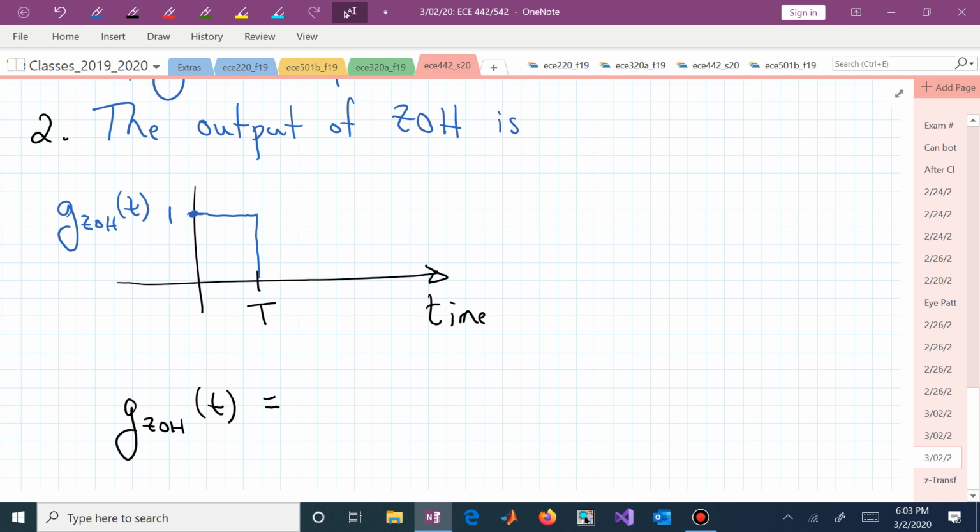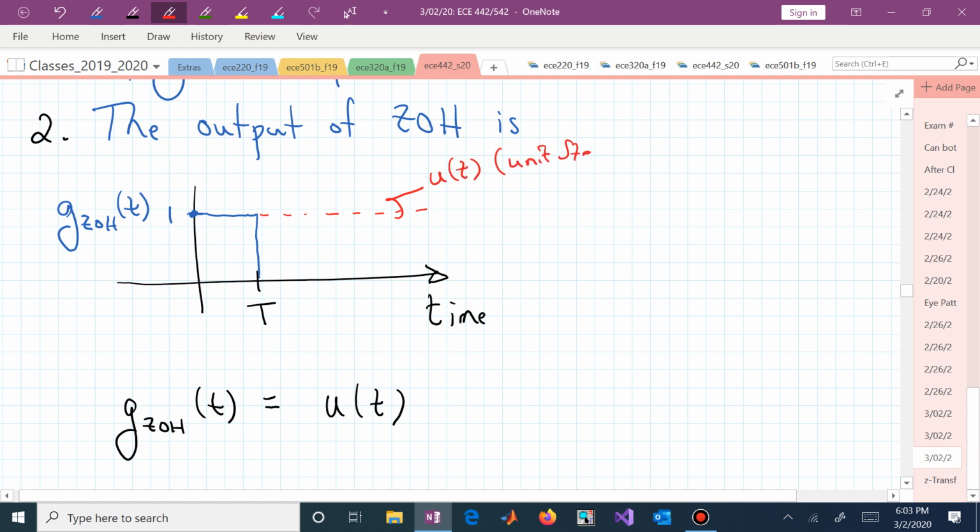So now we're actually in the analog setting, aren't we? So somebody was saying U of n, but I'm going to say it's analog. And I'm assuming you're meaning U now is not a generic input, but that's the unit step. The unit step, U of t, what would that look like? Well, that would just be this, wouldn't it? That's not quite what we have, but you are getting there.